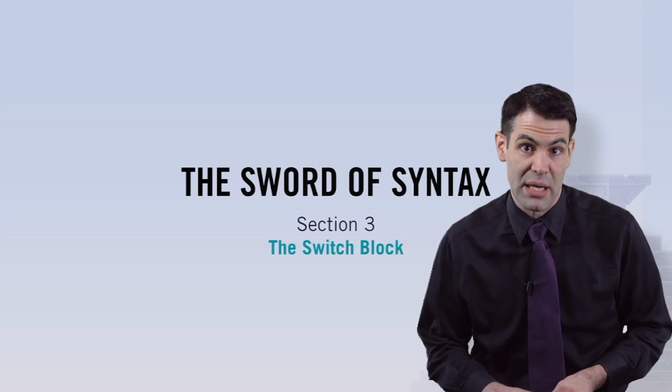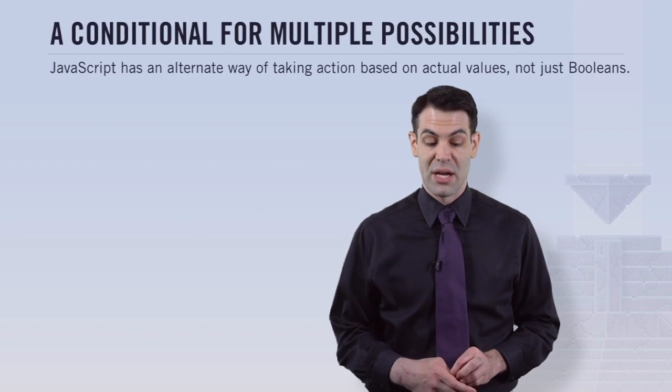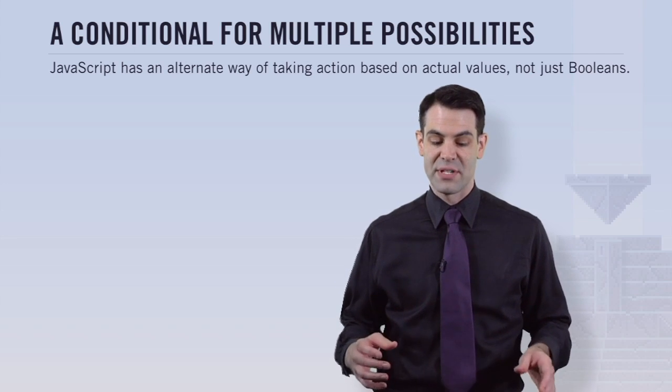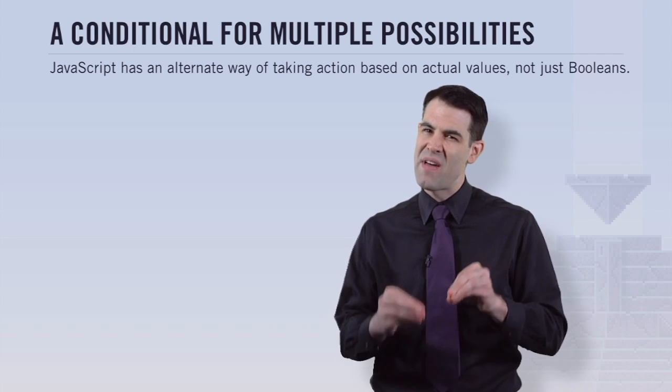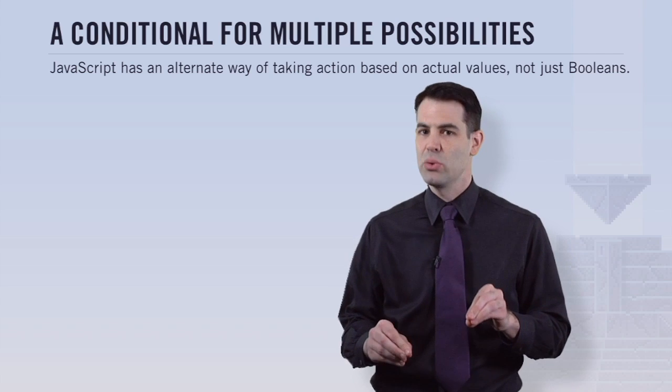Hope you enjoyed that set of challenges on logical assignment, and now we'll be moving into the switch block. Let's take a look. You can think of the switch block as kind of a conditional for multiple possibilities. JavaScript has sort of an alternate way of taking action based on values instead of just Booleans.